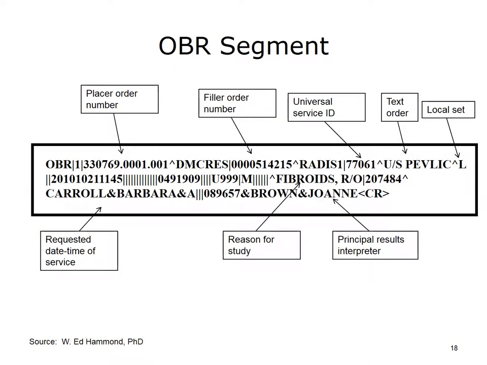The next few slides show some other segments to give you an idea of how the messages and data exchange work. In this case, we see the observation request segment, OBR. Its contents include the placer order number and the filler order number, so either can trace the message. There is a universal service ID, which includes the components of ID, text name, and L for local terminology, the triplet previously mentioned. Priority data field is null, followed by date time of the request. Next are a series of data fields that are null. Other data fields include reason for the study and the principal and assistant results interpreter.